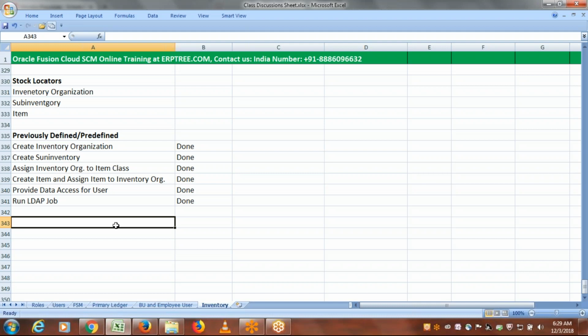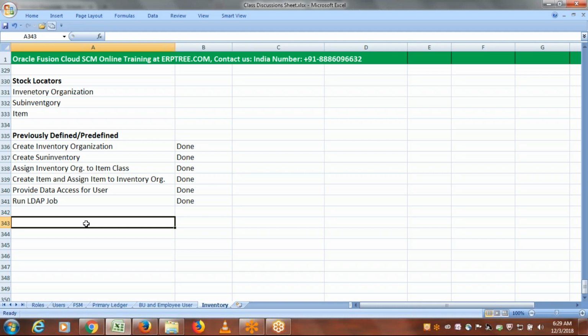The combinations you can specify: in which sub inventory, into which row, which rack we can receive the material. All the rules you can define. Rule in the sense, combination you can predefine. Within the predefined combination only, system will allow us to receive the material. Okay, so we'll see that. So we're done with this.